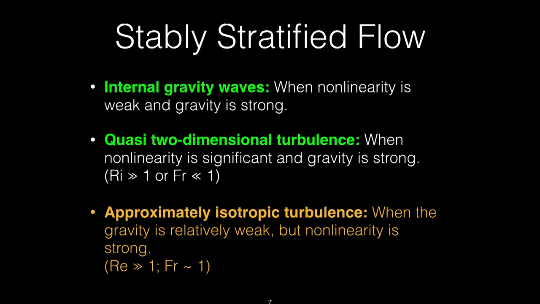For stably stratified flows, there are several regimes. We focus on the third regime, which is isotropic regime, because we are looking for Kolmogorov-like spectrum or deviations. We need to assume isotropy, which is not the case when gravity is too strong. Most of the simulation done for stably stratified flows were focused on this quasi-2D regime. Strong gravity will make it quasi-2D, and what we are going to discuss in this talk will not work. We are working on isotropic regime, approximately isotropic regime, that requires that Richardson number must be order one.